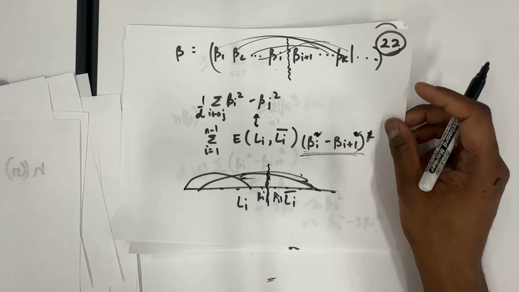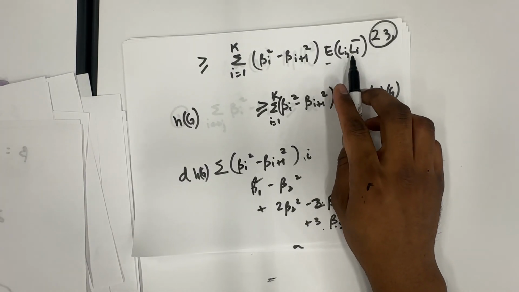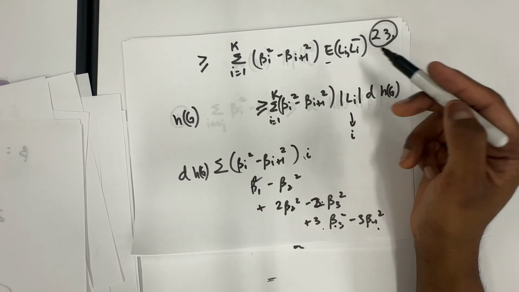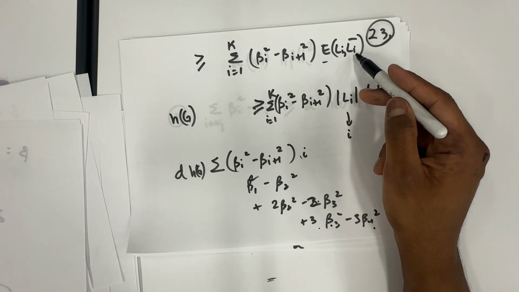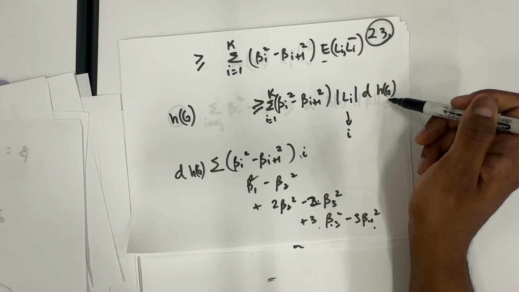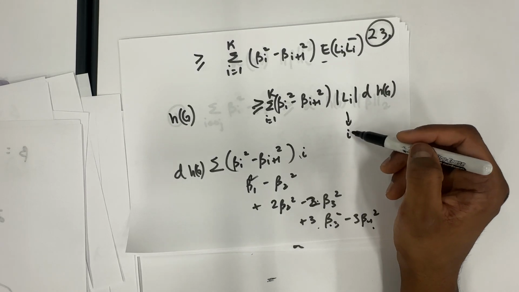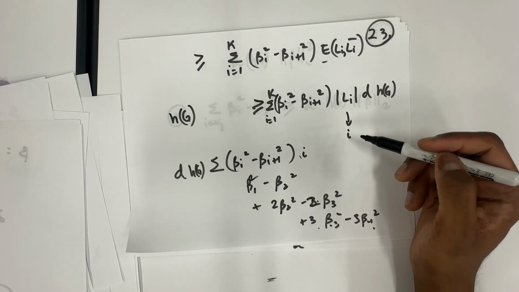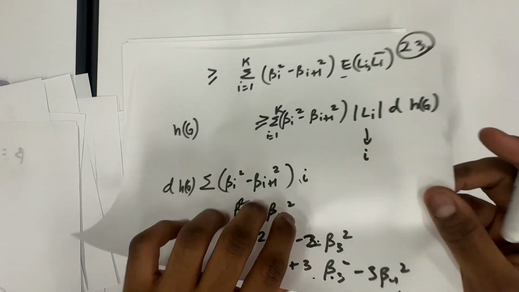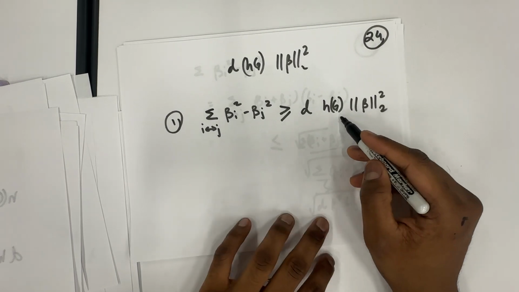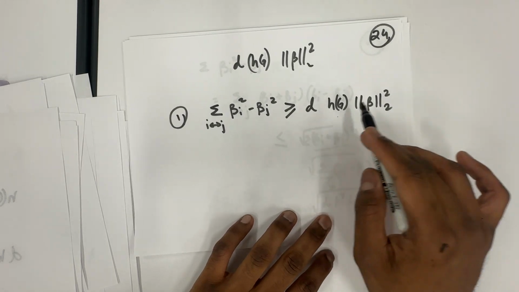Yeah. Now edges of L, this can be lower, like we can truncate it to k, wouldn't make a difference. And this is always higher than the minimum graph expansion thing. And graph expansion thing, and we can just put Li d. And interesting to see that Li is of the size i. And I take telescoping sum, and this just reduces to the norm beta i square. So h of g is always less. H of g times something is always less. So I found one side relation of h of g.